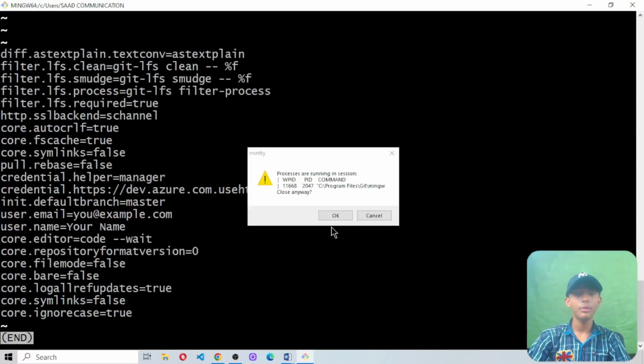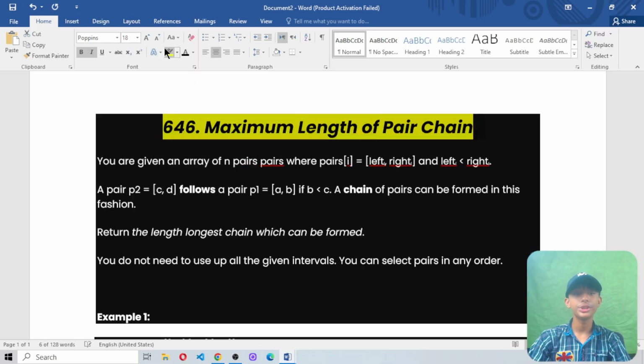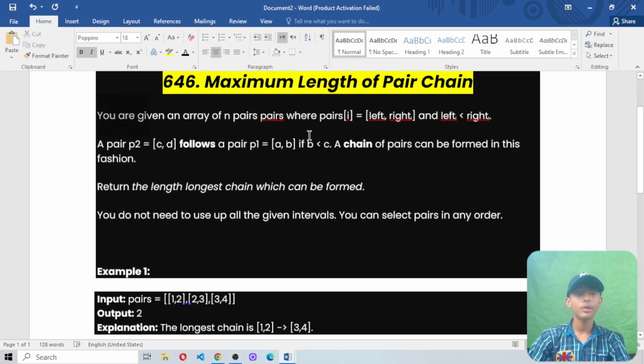So in today's video, we are solving question number 646, Maximum Length of Pair Chain. Let's start to solve today's question in Python 3, because like you all know, every single question which we are solving is in Python 3. First of all, we see what the question is trying to say, then we will solve it on the LeetCode website.